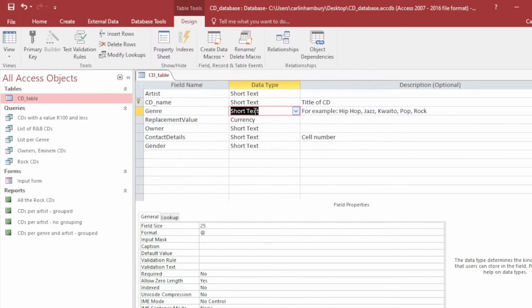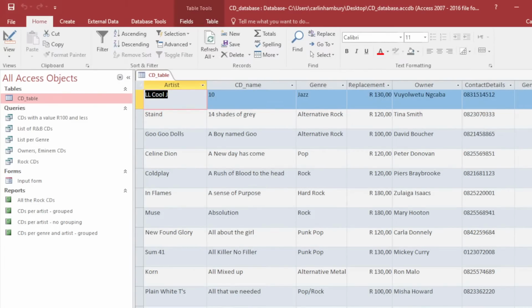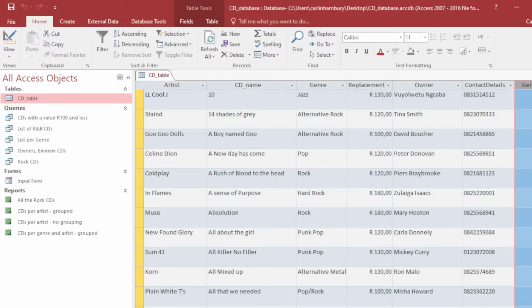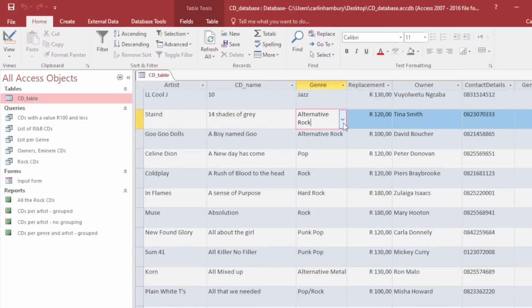Now, what's going to happen is, you see, that doesn't change, but when I click on lookup, I can see that I've got a combo box and everything that goes with it. So when I now go back to my table, you can see there's genre. There are my options that I've created. So the person can now go and click on that and choose whichever one they want to. Okay, so that's just in a very, very small nutshell what you need to know there.